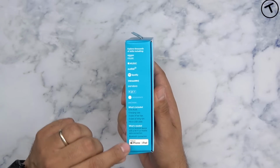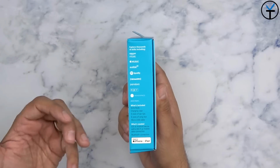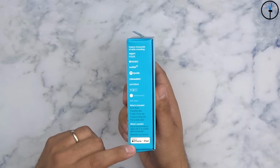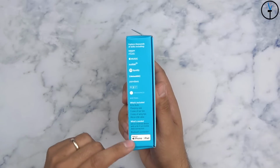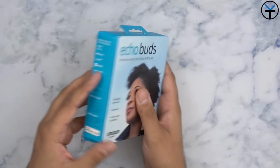Now, they do say made for iPhone and iPad, which is a little bit of an issue because it actually worked on Android quite well. It has an Android application and it works well with it. But this is intended so that people that have an iPhone or an iPad know that this will work well with them since there is an application for them.